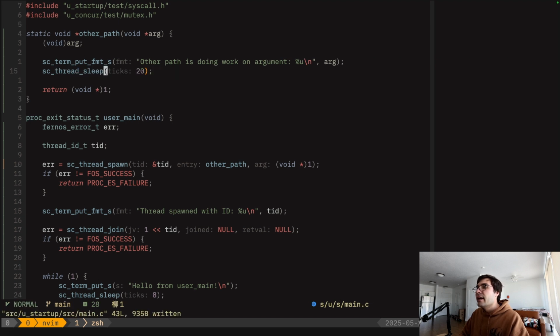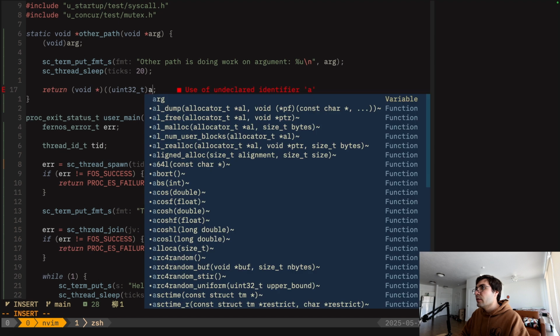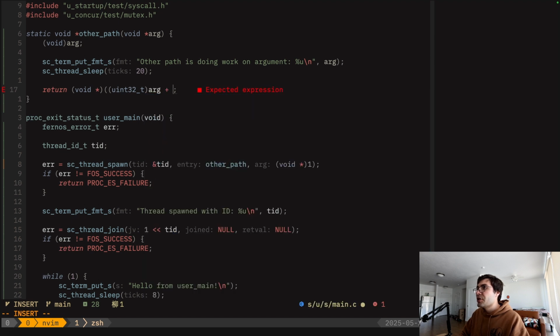And at the very end, we could take the argument, convert it to an integer, and maybe return it plus 5. So let's see what happens now.